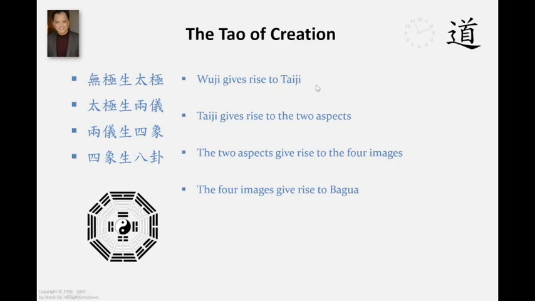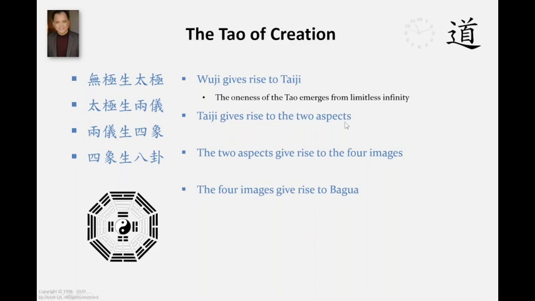So when we put it together, here's what we have. And I've got this alternative English expression of the same concept. Wuji gives rise to Taiji. The oneness of the Tao emerges from limitless infinity. So I am swapping the order to form a sensible English sentence. Limitless infinity will be Wuji. The oneness of the Tao will be Taiji. So they're reversed in this English formulation.